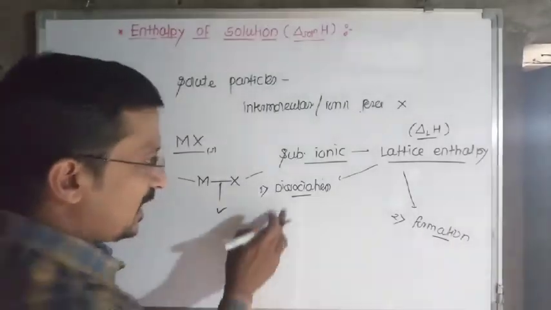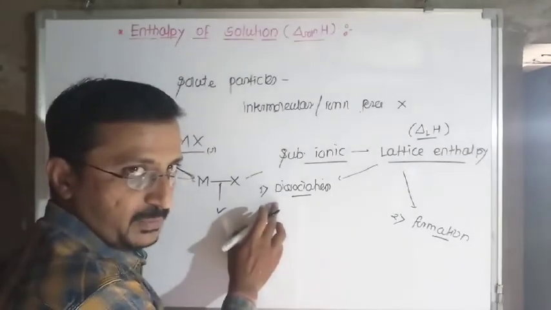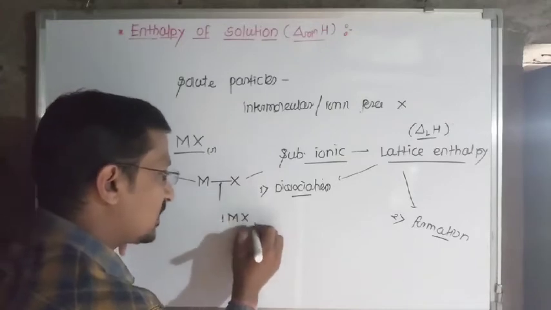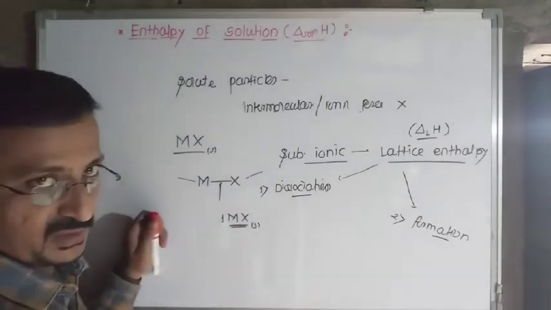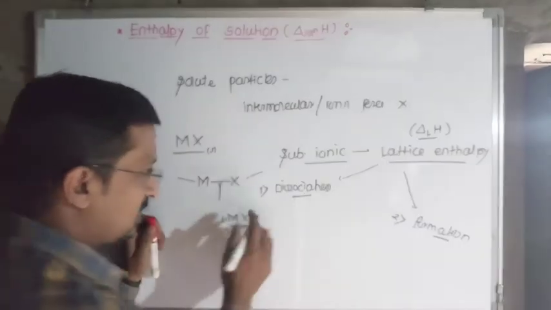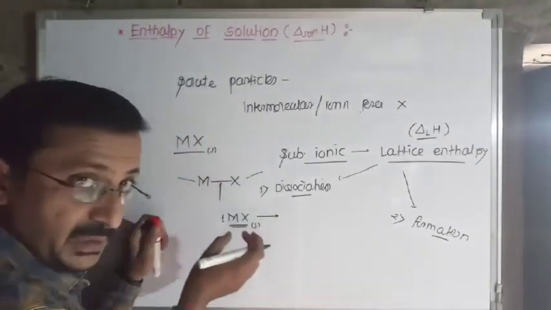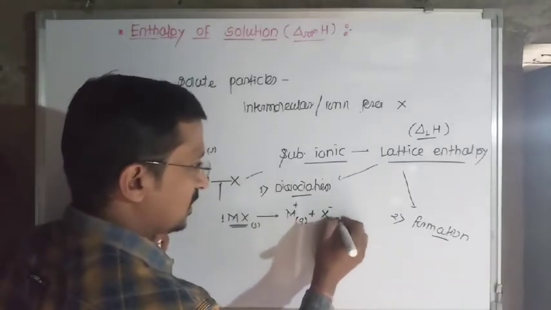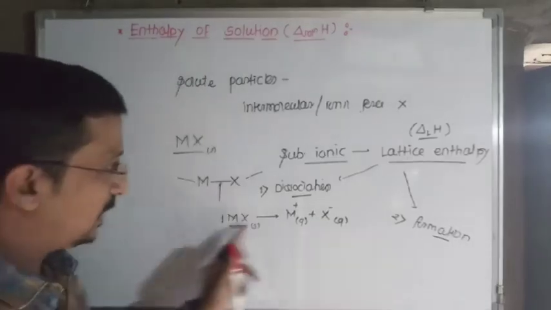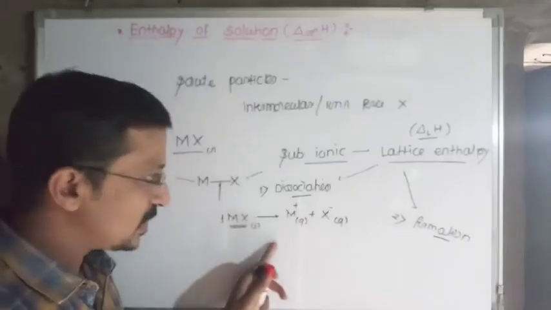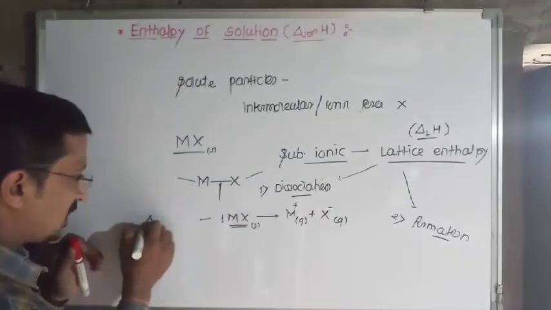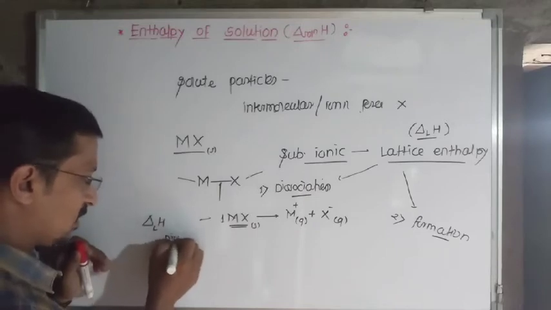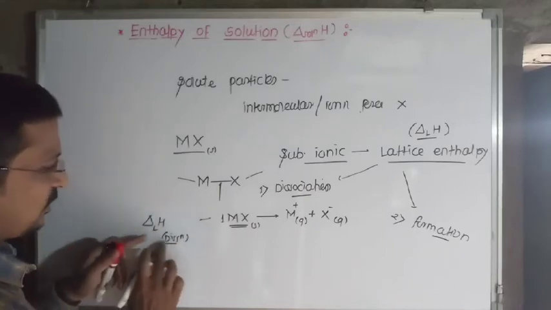Now, as far as lattice enthalpy of dissociation is concerned, it means when 1 mole of crystalline solid substance, an ionic solid, is converted into its corresponding gaseous scattered ions by breaking the interionic bonds, then whatever enthalpy change occurs during that course is called the lattice dissociation enthalpy, delta LH. It is dissociation, so it is not necessary to write dissociation for the crystal here.